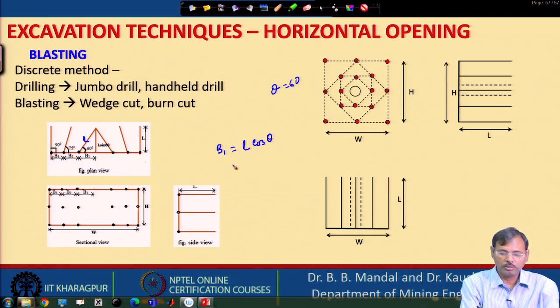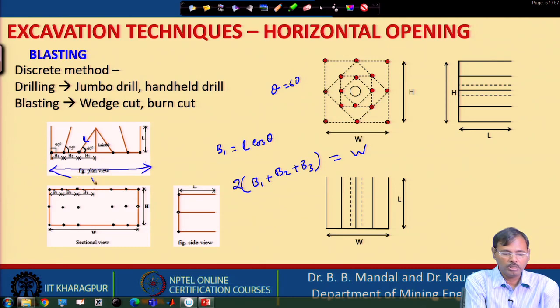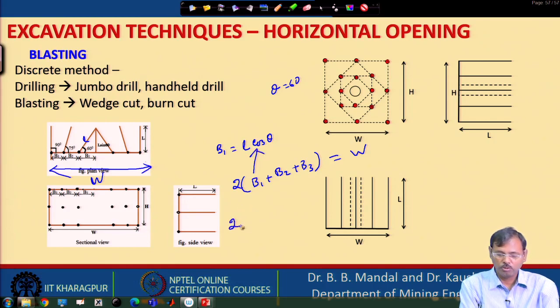Then you can consider 2 into B1 plus B2 plus B3 is equal to the width. So, if this is the width, as B1 is L cos theta, that means 2 into L cos theta plus B2 and B3, these are the burdens of the consecutive holes, is equal to W.